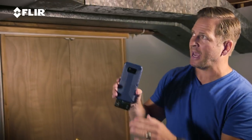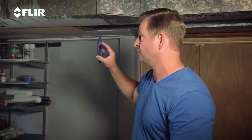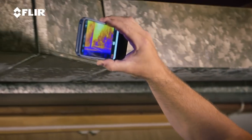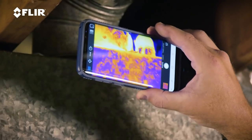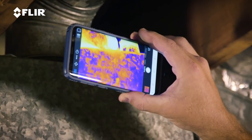So what I'm doing is I'm just scanning the ductwork downstairs, and anybody can do this. Homeowners, because you're the one losing money if you're losing the cooling or the heating that's coming out of the ductwork. As I scan this, what I'm looking for is a really bright area, and you can see right there that really hot spot. That's where I'm losing heat because the heat is on right now, and if I'm losing the heat down here, I'm not getting it where I want it, which is upstairs.